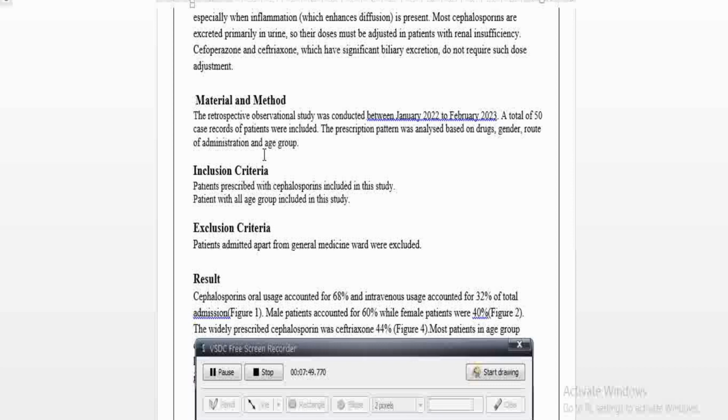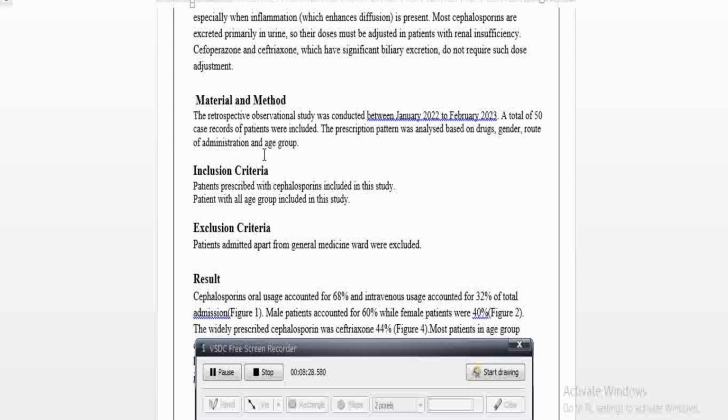I will be collecting his data in the future tense for the time he is being admitted in the hospital. That is prospective collection of data. Retrospective collection of data is that the patient has already been discharged from the hospital, and after that I'm collecting his entire data. What diagnosis was there, what was his drug chart, medication history, his prognosis, whatever procedures were done to him, whatever surgeries he had gone through, everything. Okay, so if you collect the data that has been recorded in the past tense, that is retrospective. If you collect the data that will be collected in the future tense, then that is prospective data.